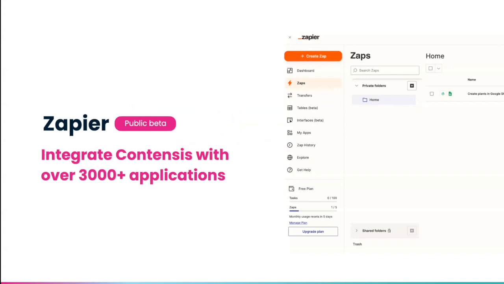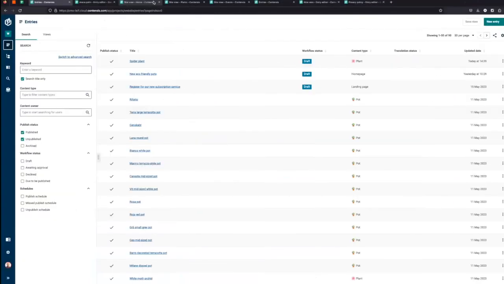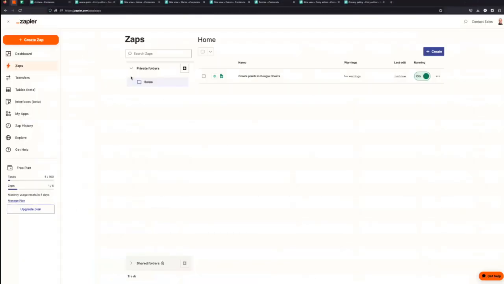Our CXM team has been working on Zapier integration. And this is something myself and a colleague worked on during one of our lockdown projects 2 years ago, where we started the work to create this integration between Contensis and Zapier. And Neil in CXM and Rob have been working hard on bringing this to a place now where Zapier is in public beta. And so if you've got a Zapier account or you want to give it a try, you can actually use a Zapier Zap that you've created.